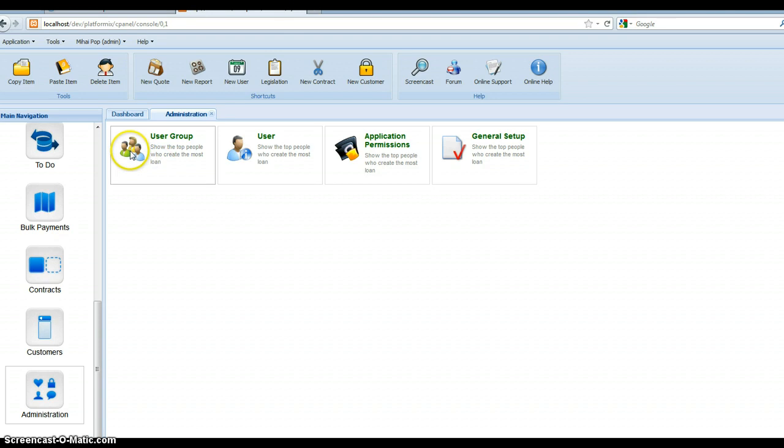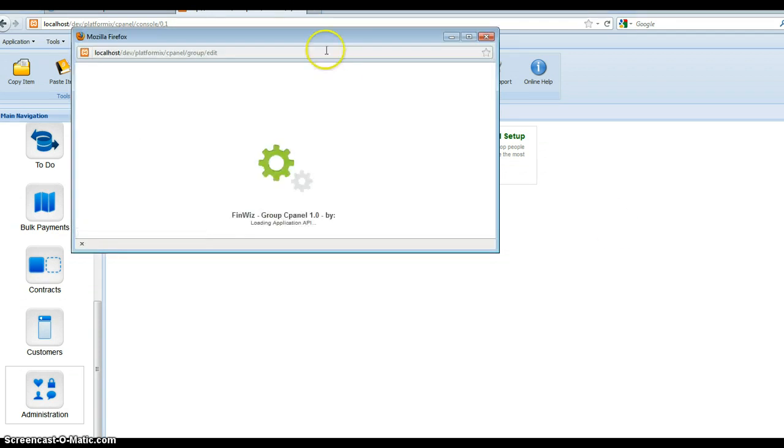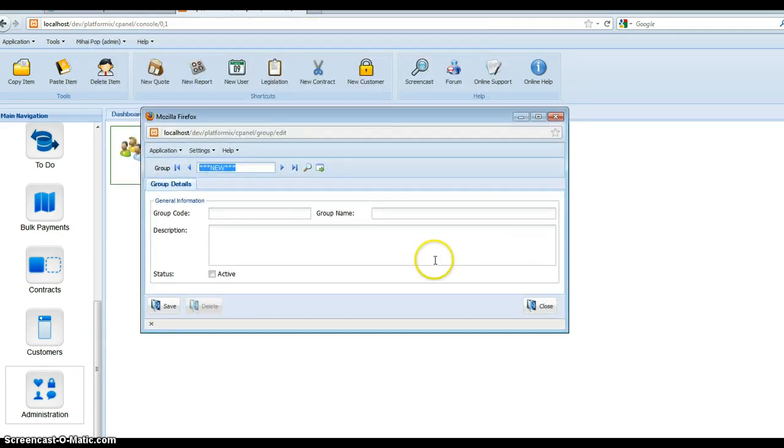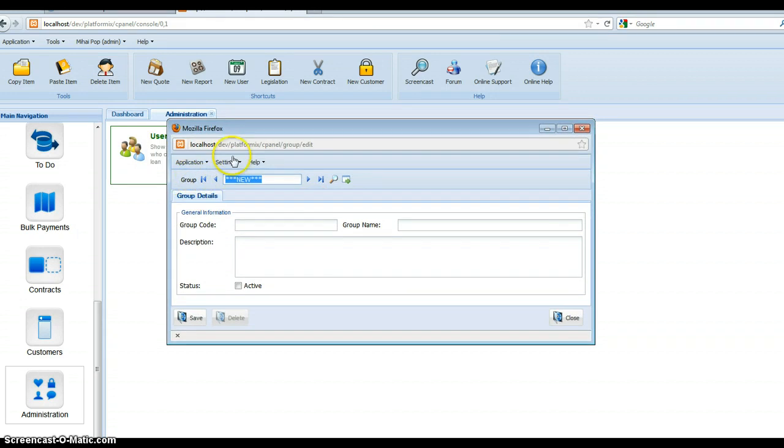this is an introduction. When you go to the user groups, you will notice that it pops up with a screen. The screen is divided virtually in a similar fashion as the main console. You have your helper menus, and then you have your main form buttons. And in here is where the magic happens. But to start off first, you will notice over here there's a certain toolbar where it's got a first record, previous record, next record, last record, a finder, and a new record.